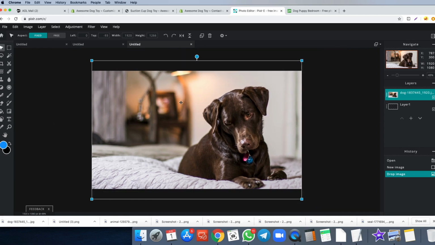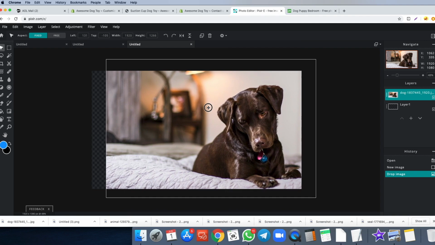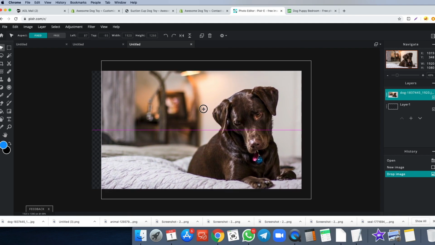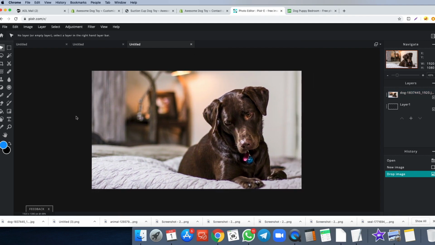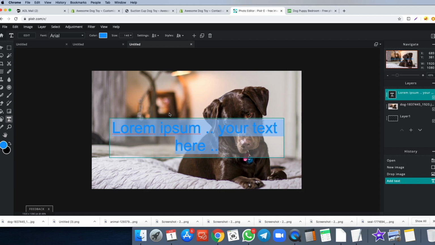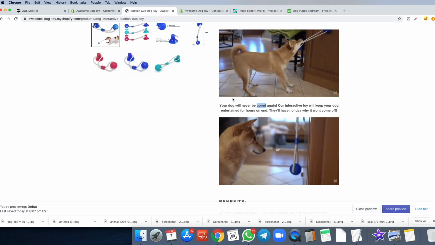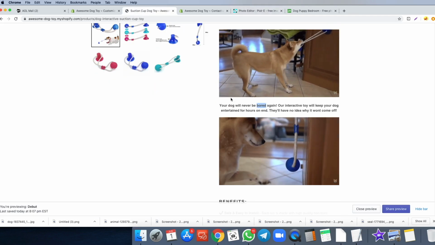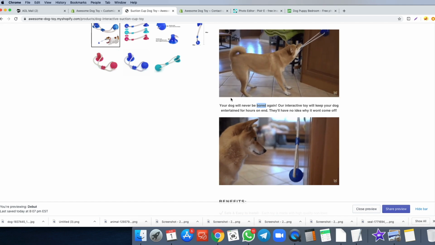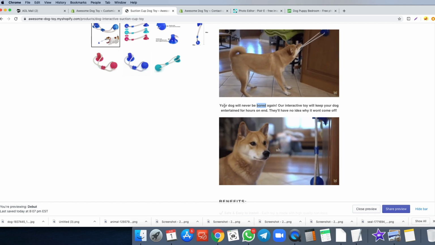All right, so now we have this full image. We can play around with it, make it bigger, make it smaller. Maybe it actually looks nice like this. So all we need to do basically is just to add text over it. So let's add text, and basically we just want to come up with a cool copy. I already thought about something from our product page, and this is why I always create the product page first. All those copy things I can always take from my product page.